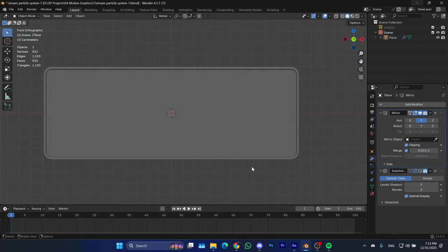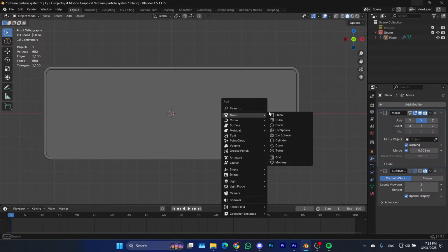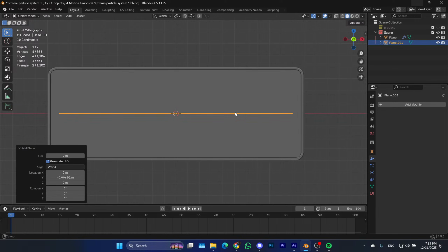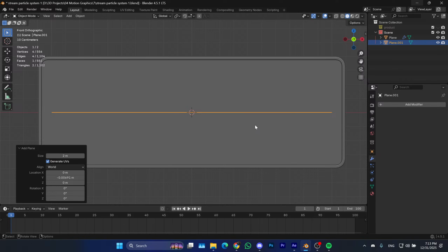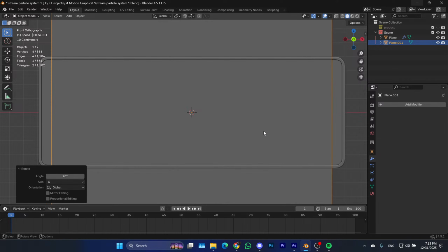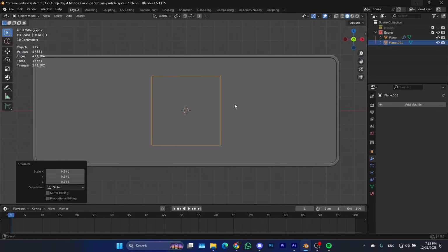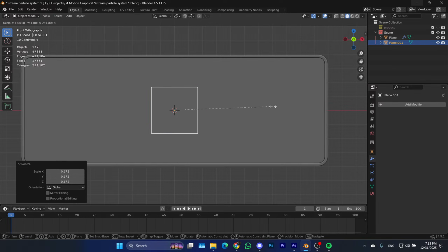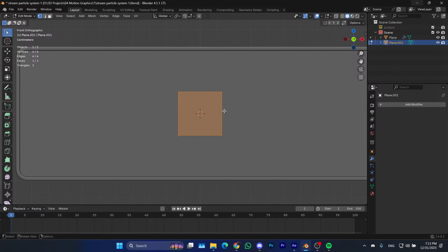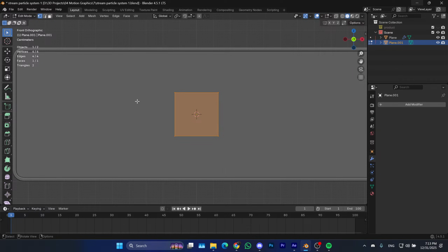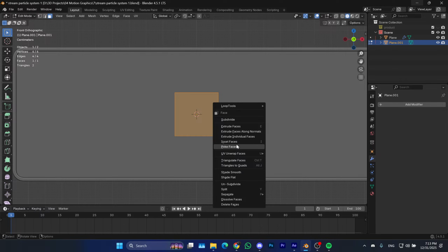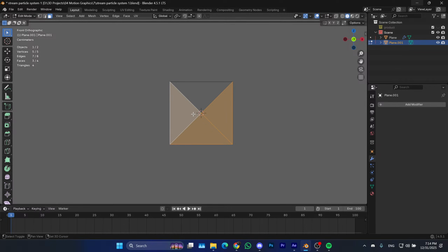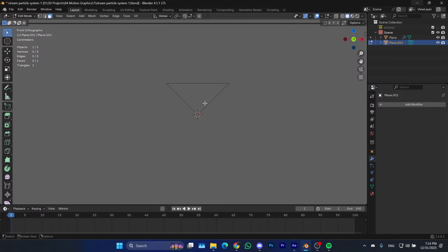So let's see. We want to do an arrow, some kind of drop down icon. So let's just do a plane, 90 degrees, and put it back like this, scale it down, and with the face selected, let's just bulk the face, and then we delete all the faces around it.